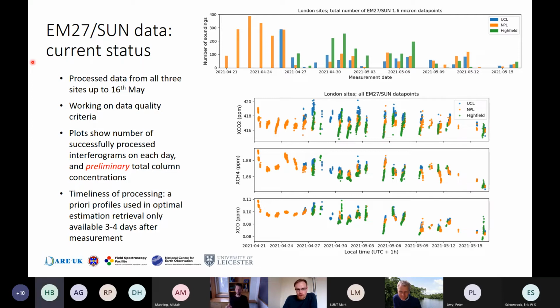Yeah, I think you might want to be slightly careful. With these, especially for large angles, there's always a risk that spectroscopy can introduce some artificial trends throughout the day. Although there is some correction applied, there's certainly some work that still needs to go into that to really make sure that it's really the diurnal cycle and not some air mass factor dependency. Yeah. So this is why we already cut out observations where the sun's below 20 degrees above the horizon, just because you can't be confident the air mass is being corrected for properly there.